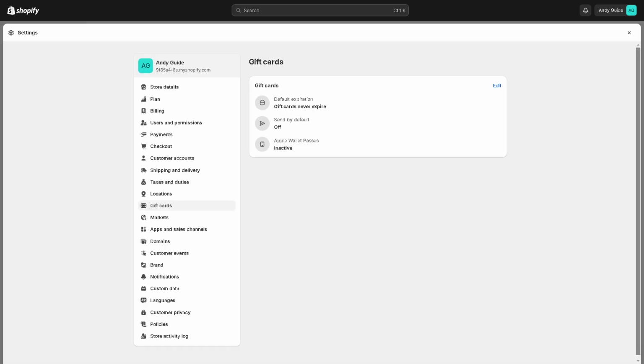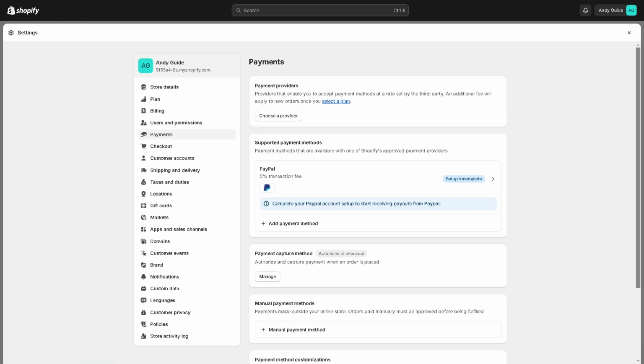Now, once you are here, remember that if you experience issues connecting your third-party payment gateway, then we need to do the following troubleshooting. All right, go to payments right here and verify the account credentials, because most third-party payment gateways require only an account ID, some form of password or security key to be entered in Shopify settings. Now you need to check for additional setup steps and contact your payment gateway.